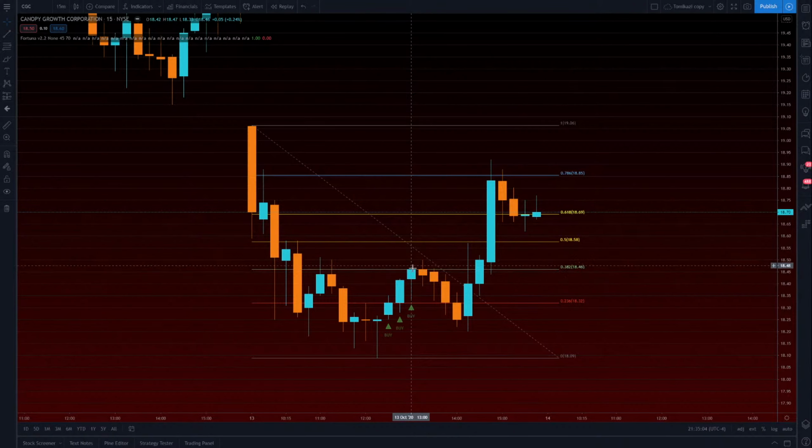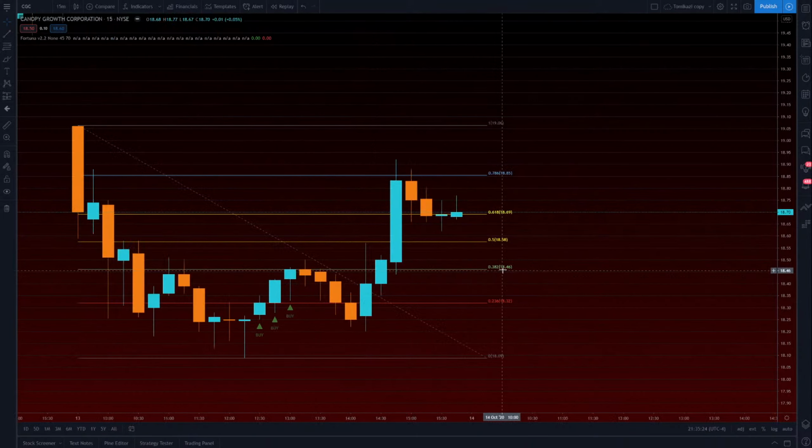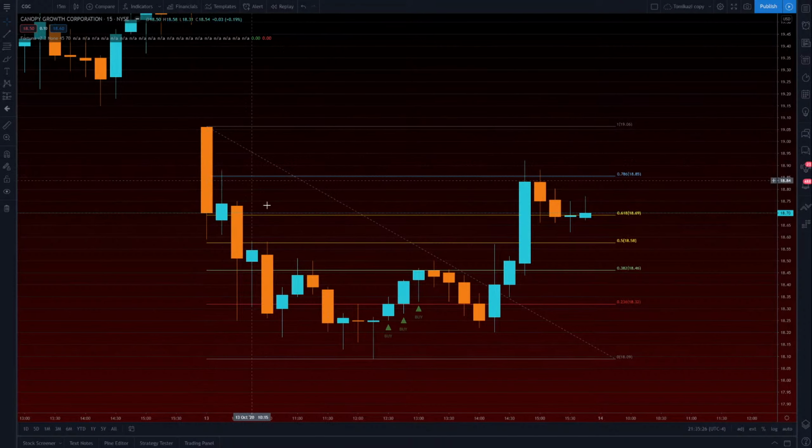So as that got rejected, we would have not played that, and then potentially, if you were still watching this, you could have bought back in about here at 1850 and rolled that all the way up to about 1893, and then taken profits about 1883. So you could have potentially played this on your own without a buy signal, and just now that you had the fibs worked out, that would have been easy to do. So basically what you're doing is you're charting your day out, watching it the rest of the day, and you're just following the fibs, and you're basically trading fib zones.